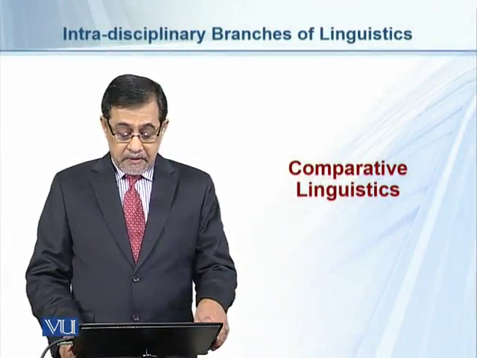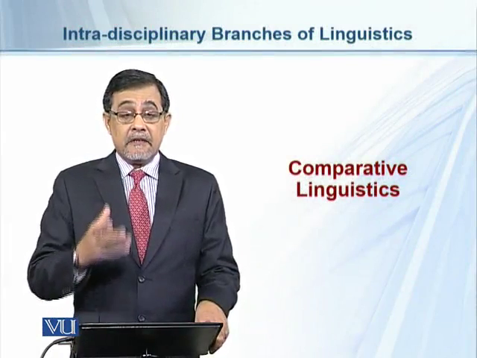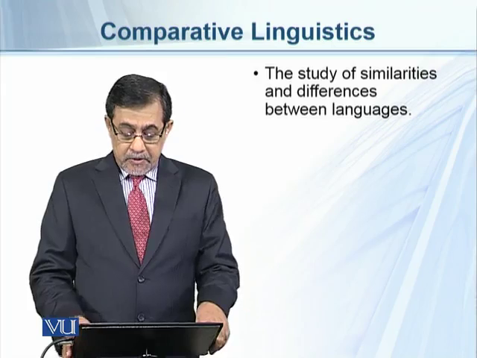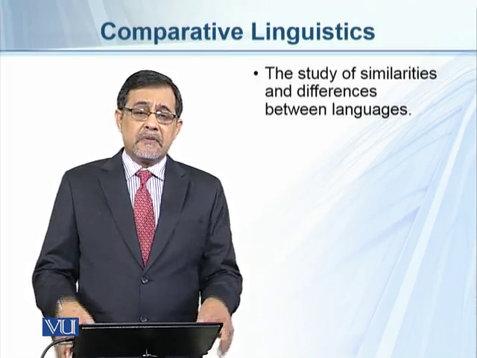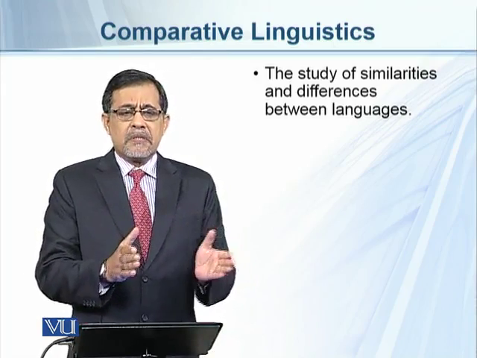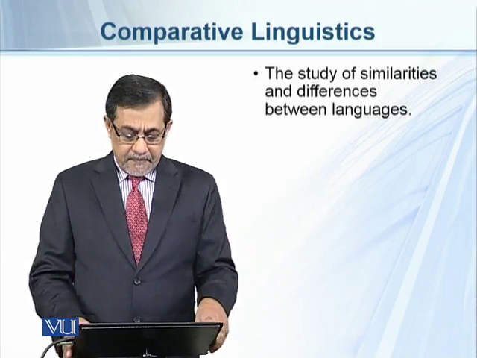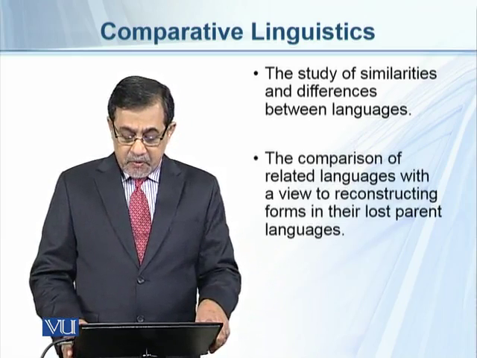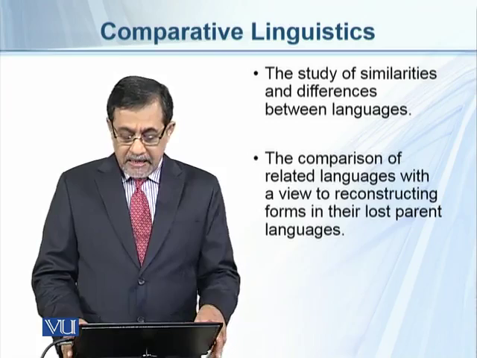Comparative linguistics compares the similarities and differences found in two languages. So it is the study of similarities and differences between two languages. In comparative linguistics, linguists take two languages and study them. It is the comparison of related languages with a view to reconstructing forms in their lost parent languages.